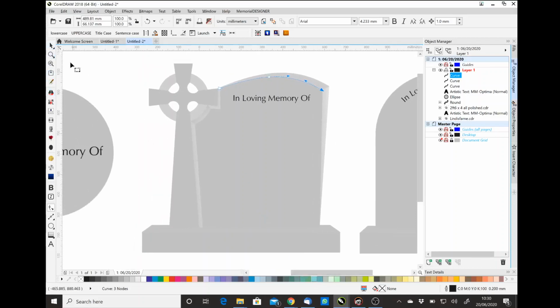So what I'm now going to do is select my text, and I'm going to say text, fit text to path, and now it will follow that arc and continue following that arc.